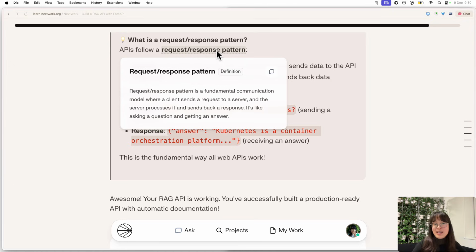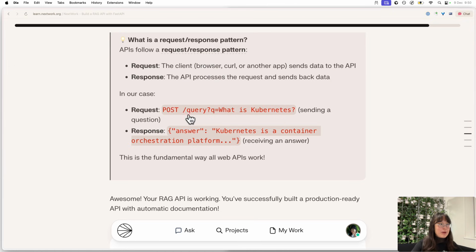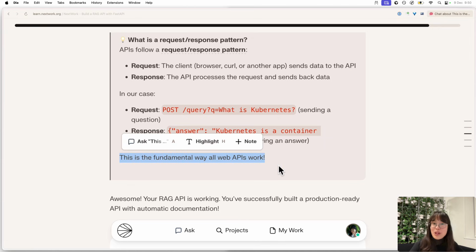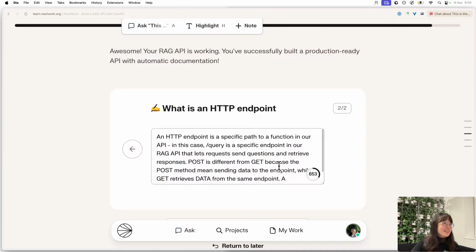It just means asking a question, getting an answer. So we posted q equals what is Kubernetes, and we've got the response back. This is a very fundamental way that a lot of web APIs work. We give a request like, hey, can you tell me about this? And then we get a response back. Here's the information you're looking for.